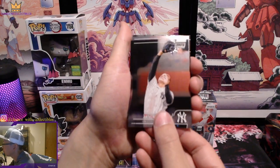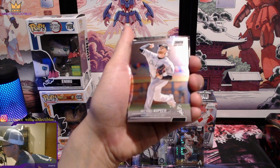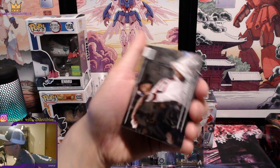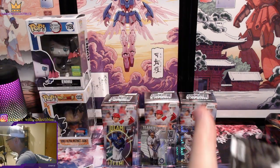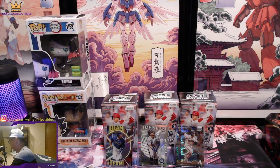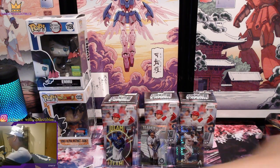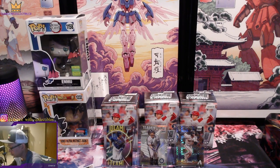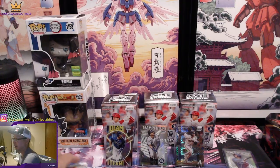Anthony Rizzo. Michael Kopech. And a Tim Anderson. Let's go ahead and sleeve up that Wander Franco and top load it. All right, put that to the side.